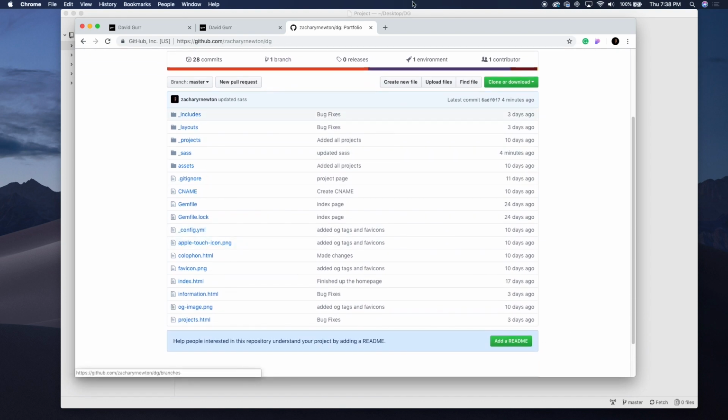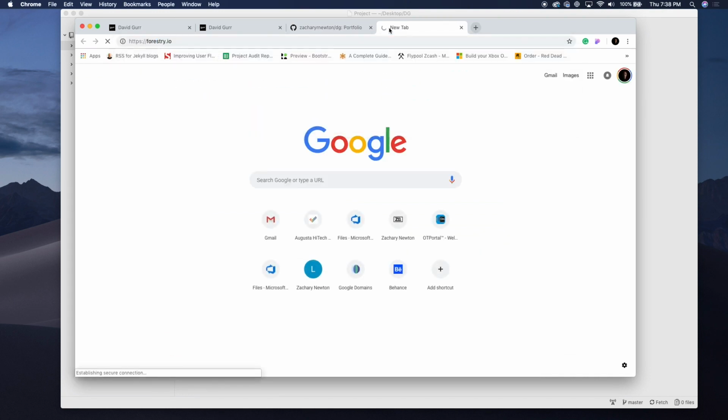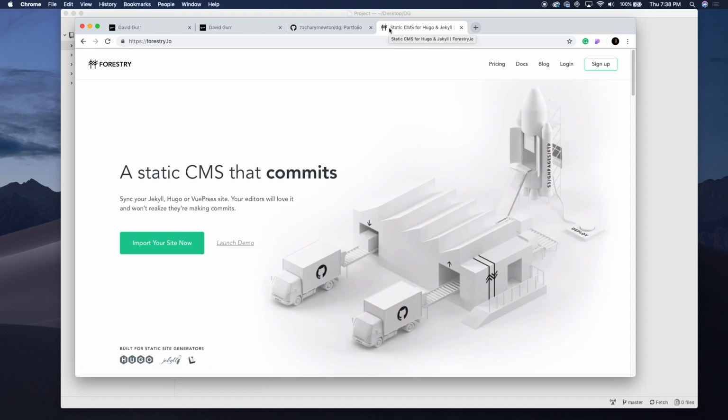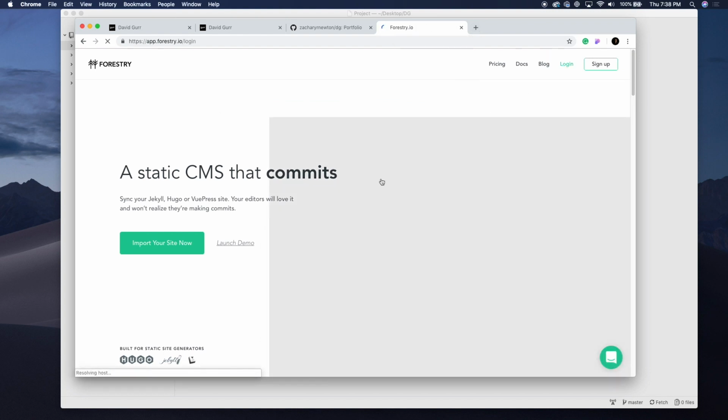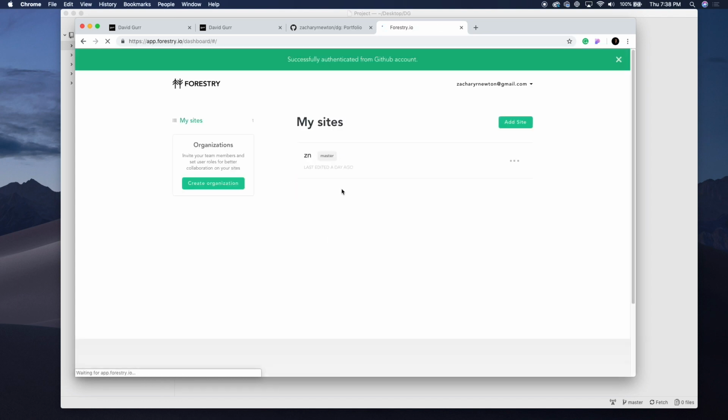So let's go to forestry.io, and let's see if we can't get this thing connected and running. So I'm going to log in. I'll log in with my GitHub.